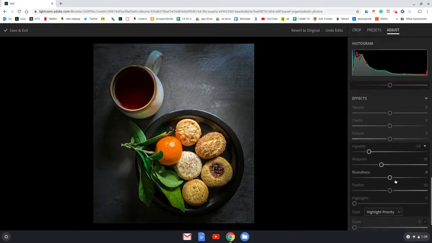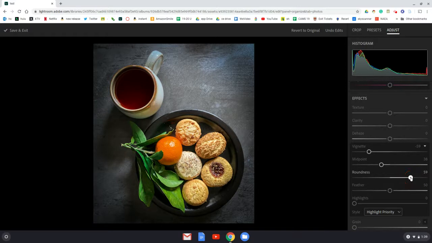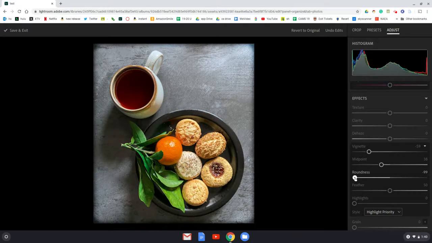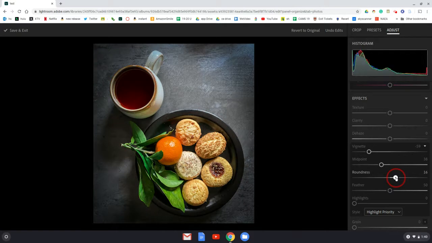And then the roundness of that vignette, I can make it much more of like a round, move that up and down. Here I can almost see the edge, like it's almost too much, right? Here, if I do it all the way, you'll probably see what I'm talking about. So I am just going to take that a little bit right there to the right.